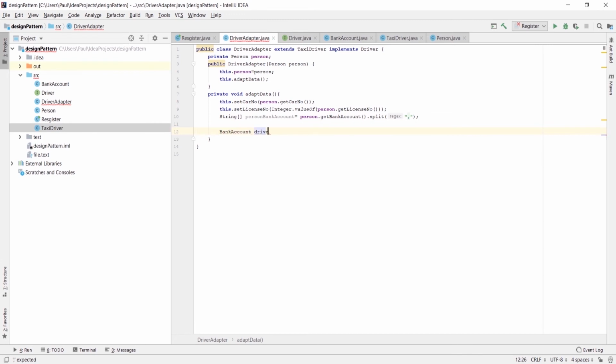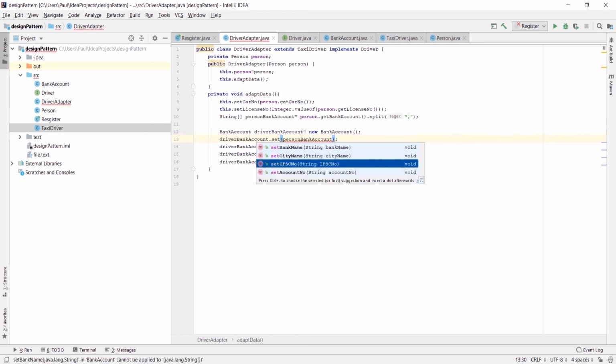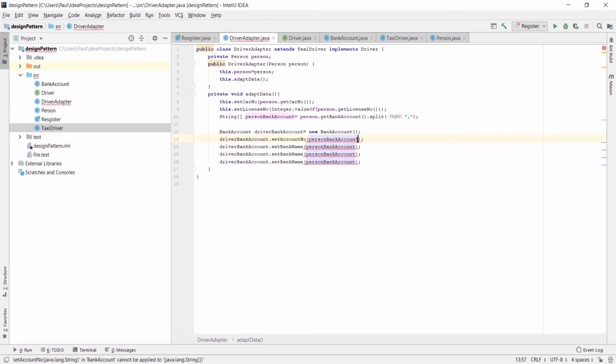Next we will create a BankAccount object and refer to it as driver bank account and set the account number, second is the bank name, array value 1, third is the IFSC, person bank account array value 2, and last we have city name.